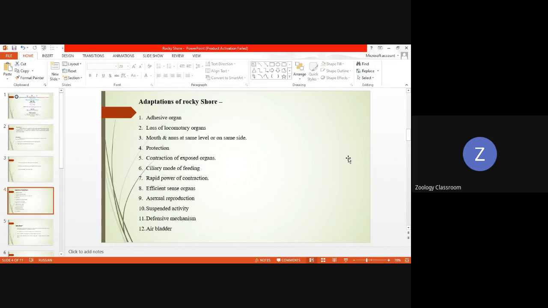or they are generally on the dorsal side, as in case of Ascidian, that is in case of Herdmania. Herdmaniaचं जर आपण, of course adult is formed attached to the substratum, but if you observe this, the oral aperture and the anal aperture, mouth as well as the anus, they are present at the same end, or on the dorsal surface.